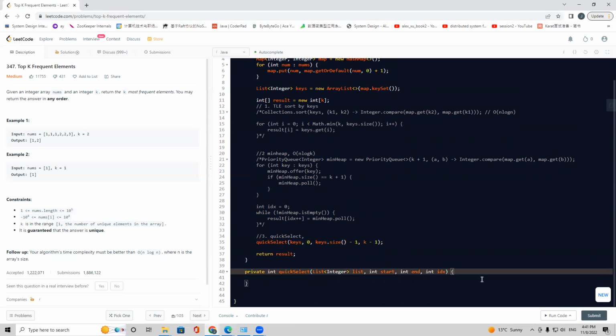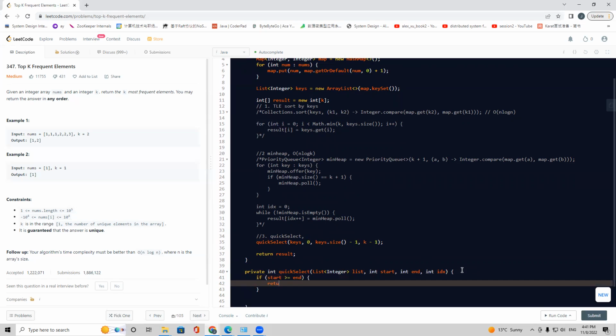So in this case, indices 0 to k minus 1 will be partitioned to hold the largest ones. So write this partition: if start is greater than or equal to end, return list.get(index).